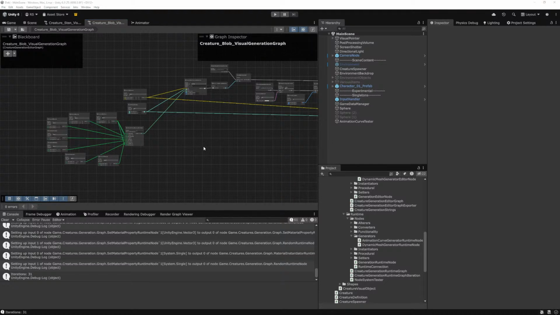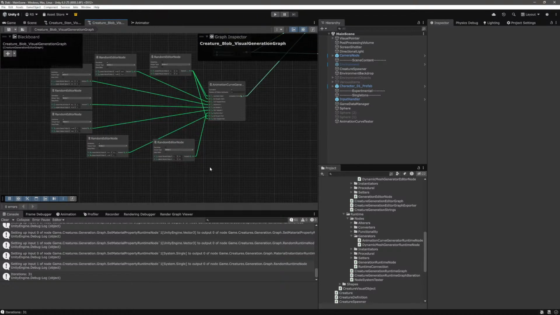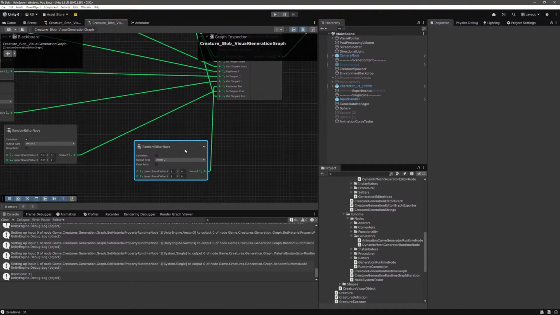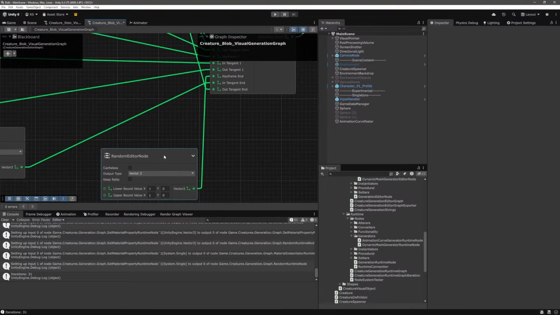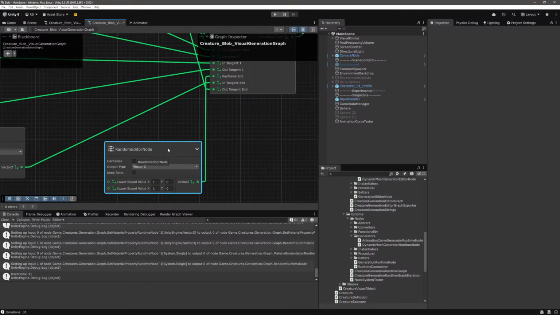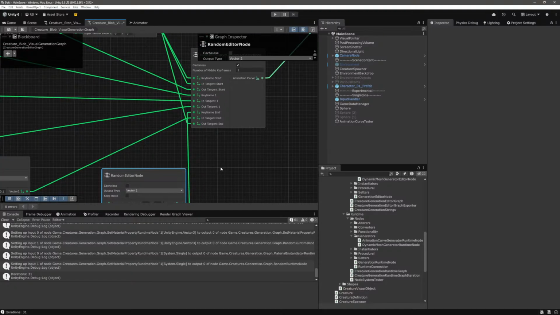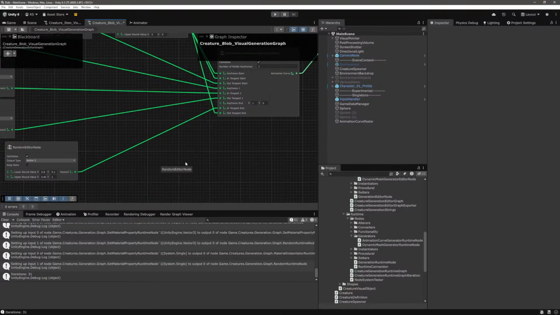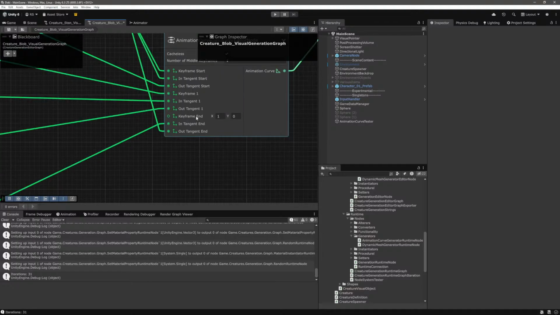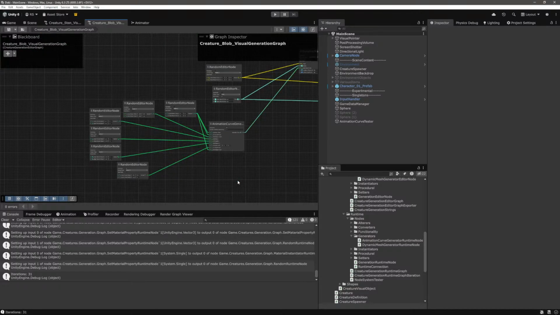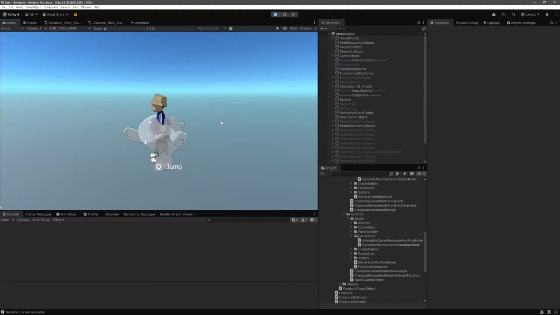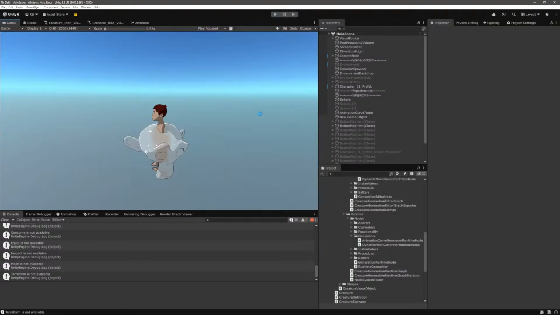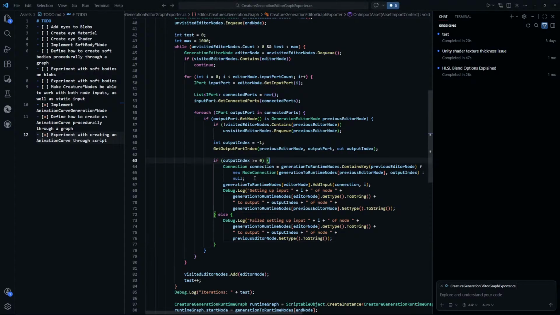Yeah, this works. But if we jump to this one and we remove this one, keyframe and 1 0, so we keep it like this. We save now. We don't get any errors here, but if we play, we get an error because this node is going to try and fetch a value that doesn't exist.